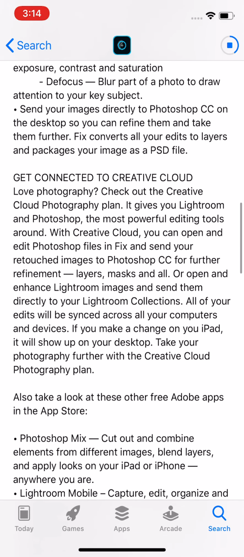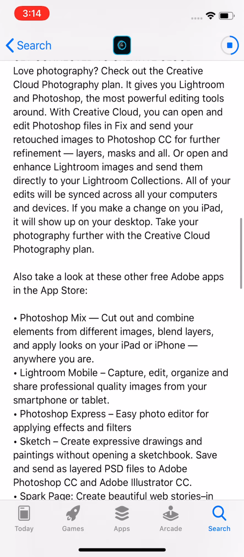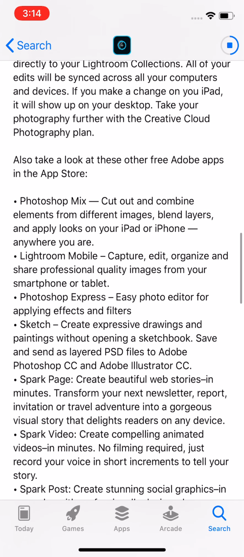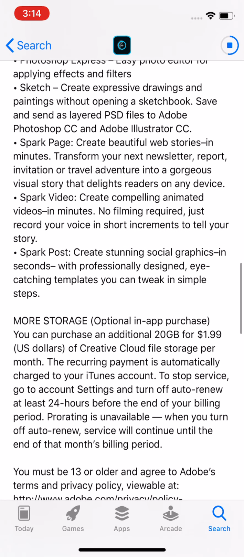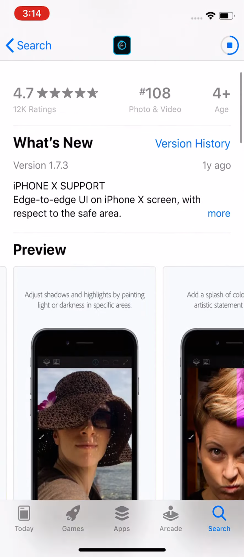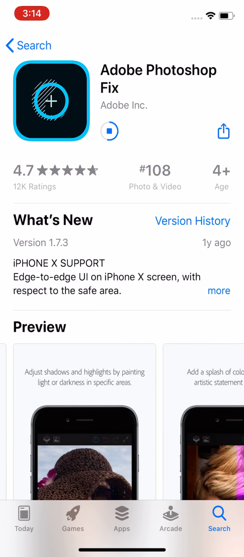And one of the other reasons why I really like the Adobe apps is the ability to connect with your Creative Cloud and use this app with other apps seamlessly. So you can use Photoshop Mix with this, Lightroom Mobile, Photoshop Express, Spark Page, Spark Video, and the school pays for all of these wonderful Adobe apps.